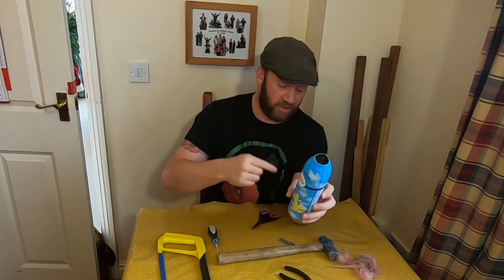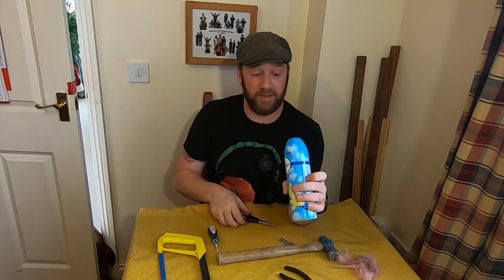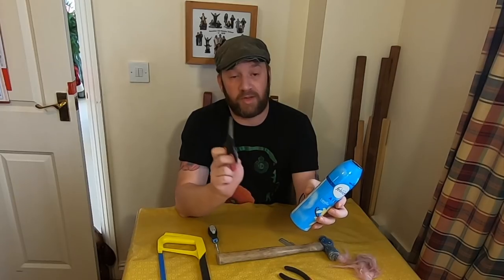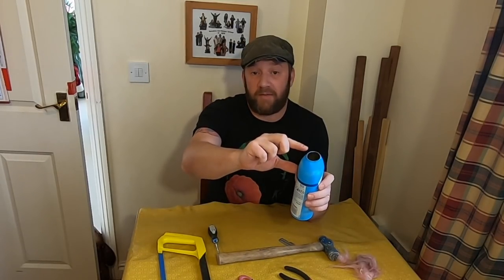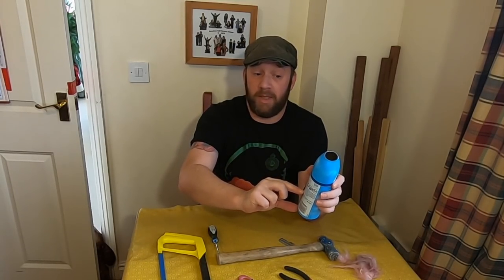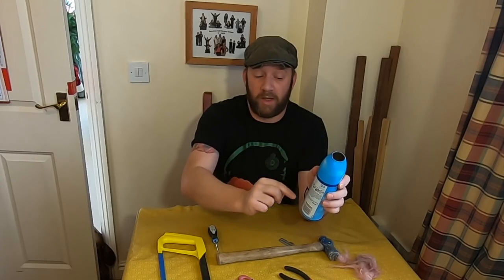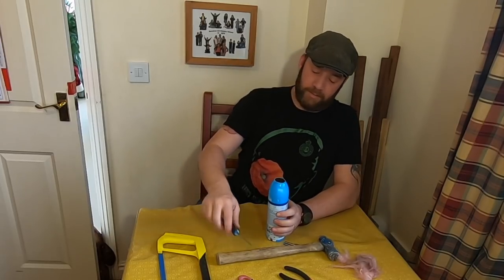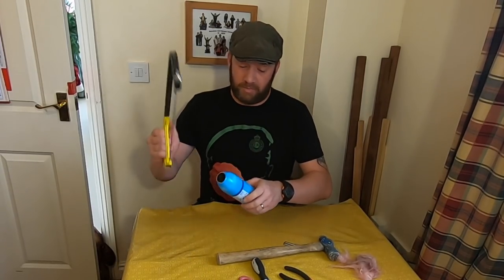So what you can do, once again, you can use your scissors, I believe, I'll soon find out, and cut around that. Same with the bottom. After you've cut that out, measure it up to the bottom. You want this to be slightly smaller than the bottom. Tell you what I'll do, I'll saw it again.